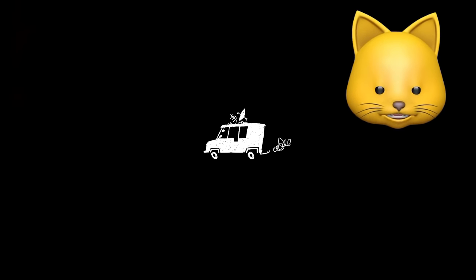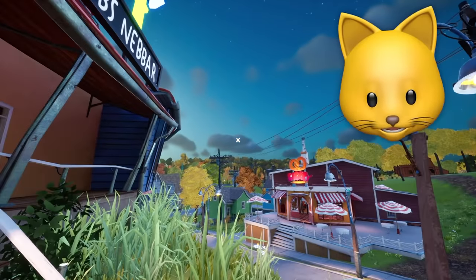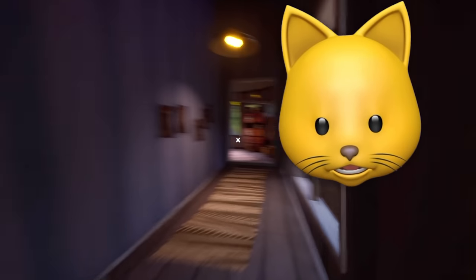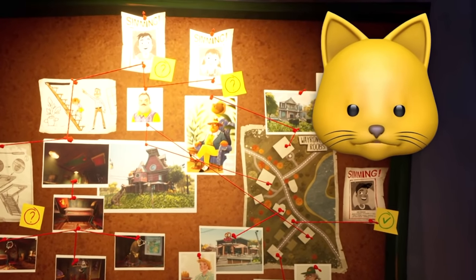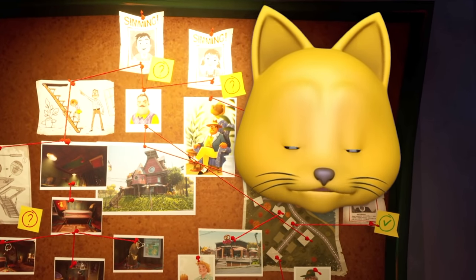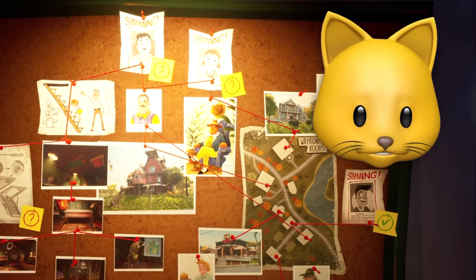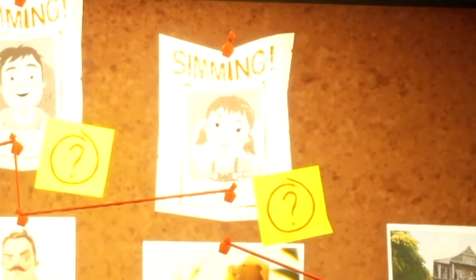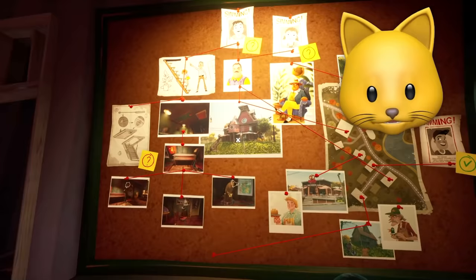I am ready to finally finish this. That looks dangerous. Right, so let's just have a look here. Nothing has changed. As compared to the first time we saw this board, we have put together a lot of things with our crazy strings, but we still don't know about one of the missing kids. We know one missing kid is upstairs. The other one we're not sure about.